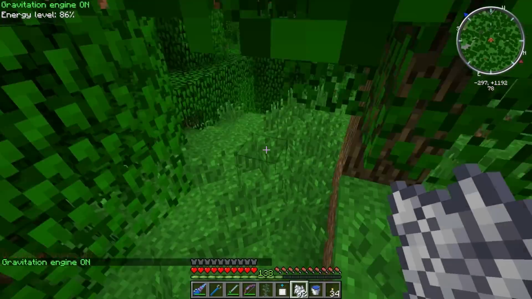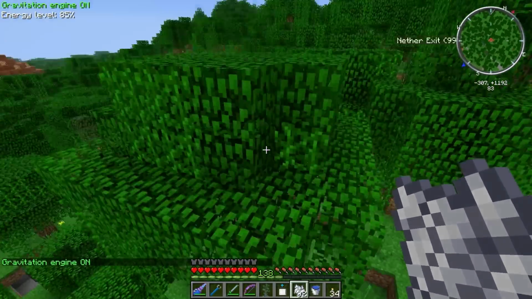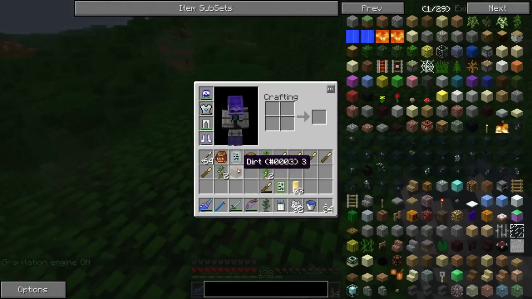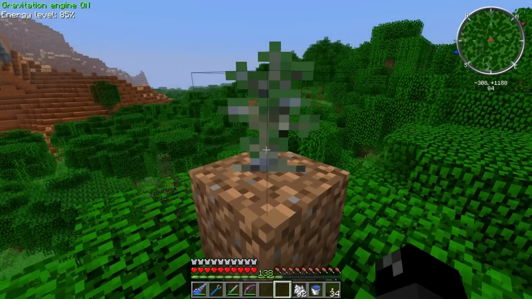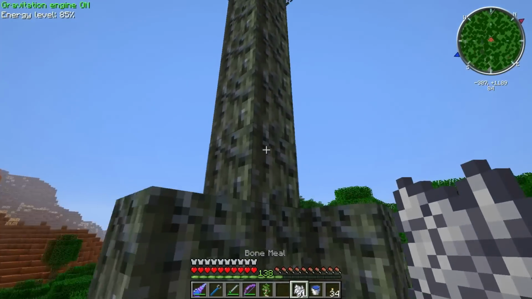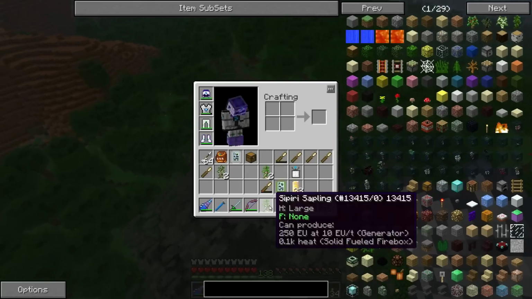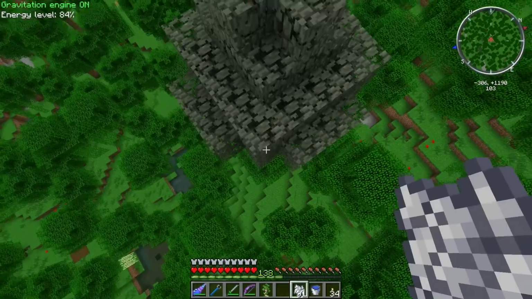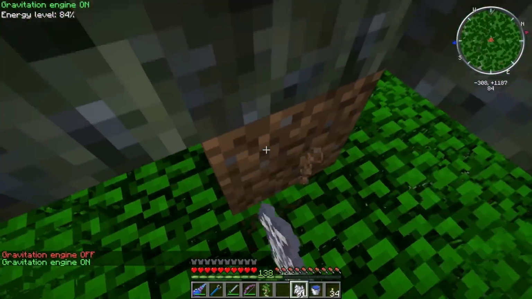So you start taking suffocation damage. Some pretty cool stuff there. But yeah, we can take the tree here, put down the dirt, and the sapling and bone meal it, and bam. Wait, was that the right tree? Nope, that was the wrong tree. Fail. Okay. Let me grab the dirt back and we'll plant the right tree.